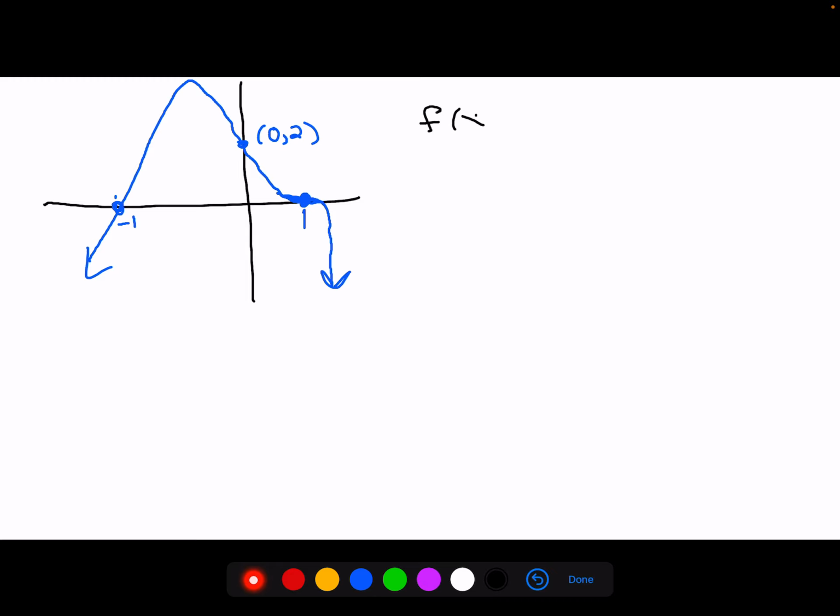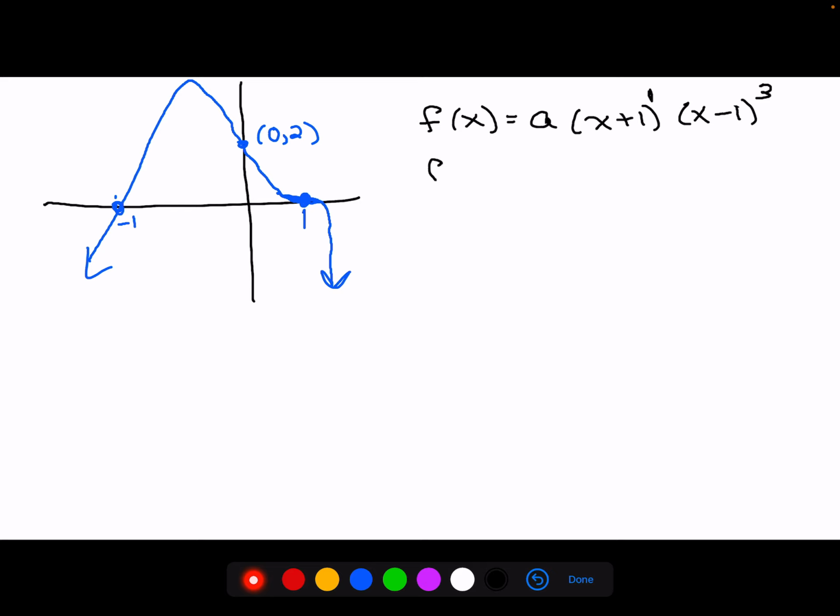So we can start with f of x equals, we don't know what A is yet, but we'll find it in a minute. Then that 0 of -1 means we can write x plus 1. And we can write that to the first power because the graph goes straight through there. And then that 1 means we can write x minus 1. I tried to draw it intentionally here, but notice it comes down and does that nice little wiggle where it goes tangent for a brief second and then continues on through. So that needs to be an odd degree, more than 1, or an odd exponent. But we want least degree, so we're going to put a 3 there. We're just going to put the smallest possible.